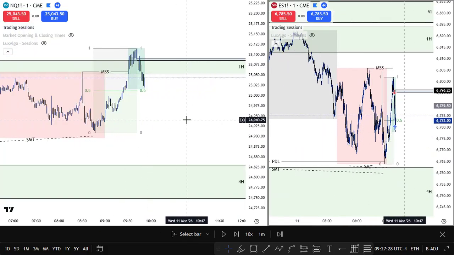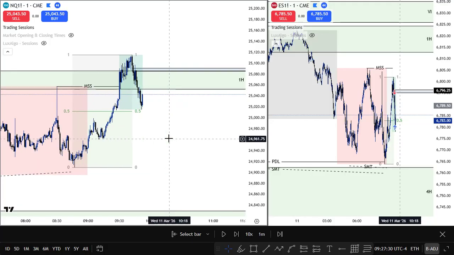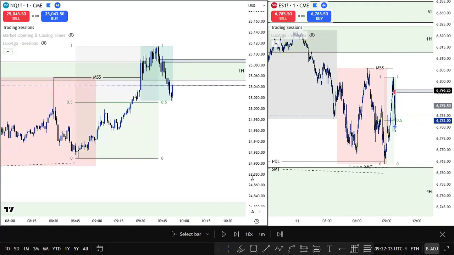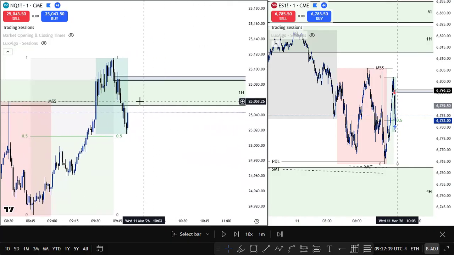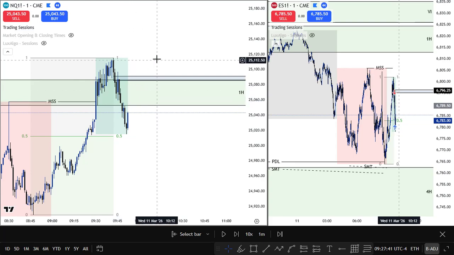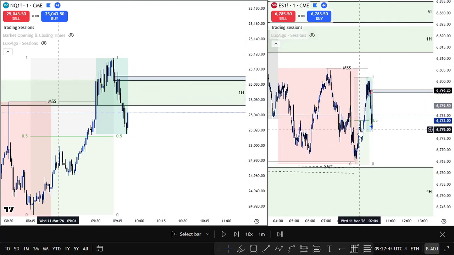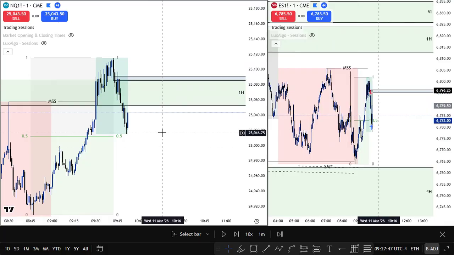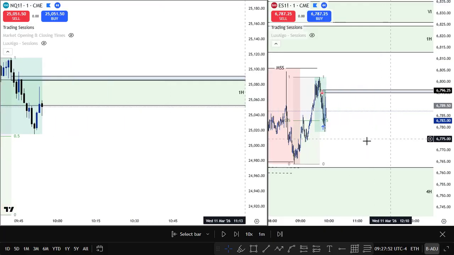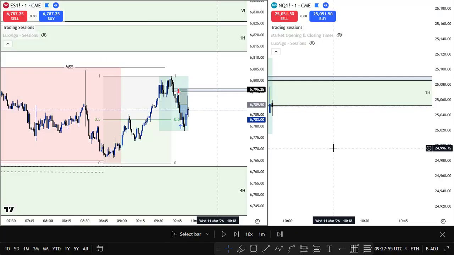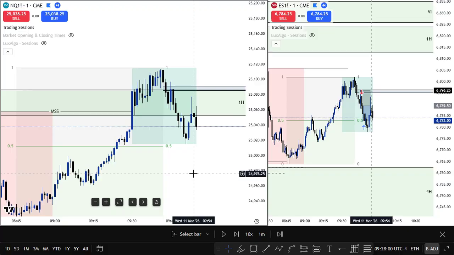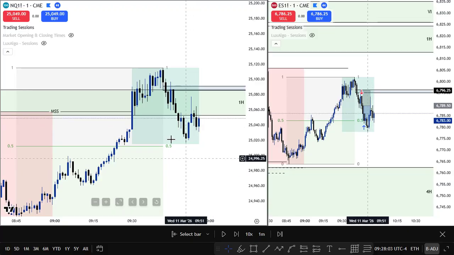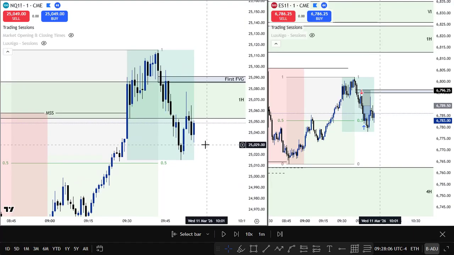My opinion is pretty simple at this point. My question is, can the price provide me an entry model in this range? Because ideally, I'd like to see price going all the way up. The first presented fair value gap inversion would be amazing confirmation as well. So I'm just going to print a few more candles and see whether the price will provide any nice displacement or not. Because if it does, okay, the inversion fair value gap plays out perfectly.